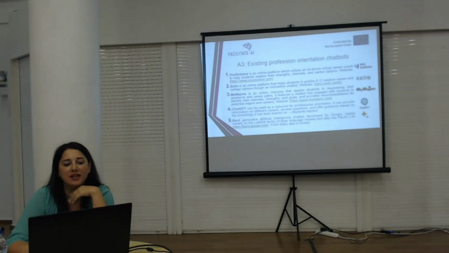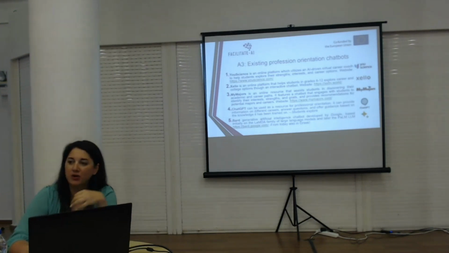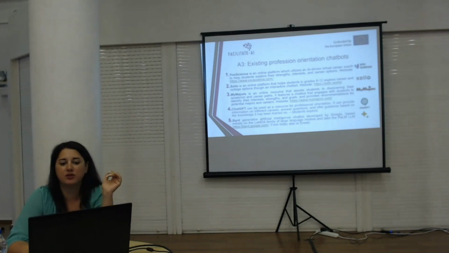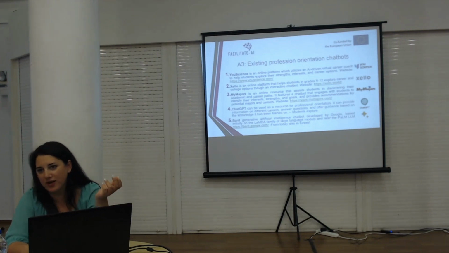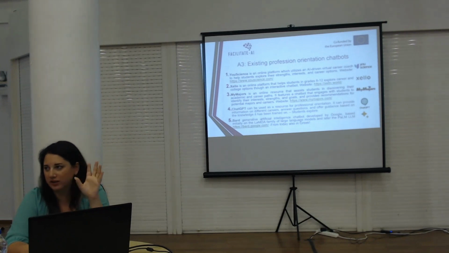The activity 3, here we have a collection of the existing professional orientation chatbots that can be used specifically for professional orientation. There are some nice examples here, and there's also at the end Bard, which today they announced is going to also support the Greek language, which is good for the Greeks. And we can also import images. It's not only text.